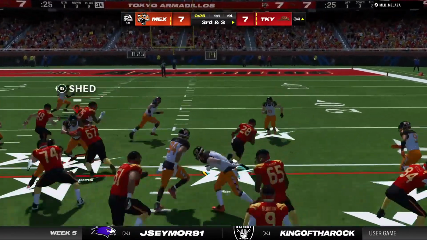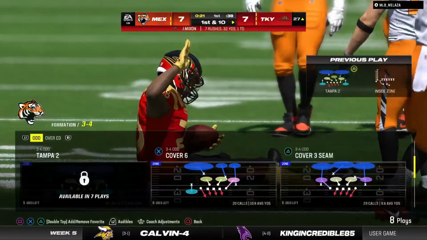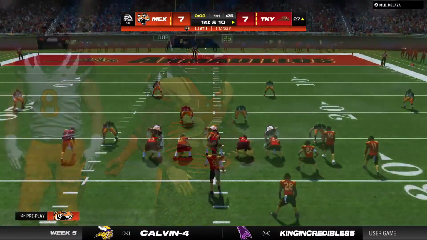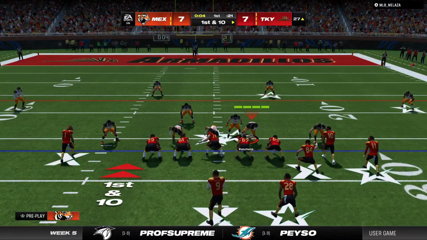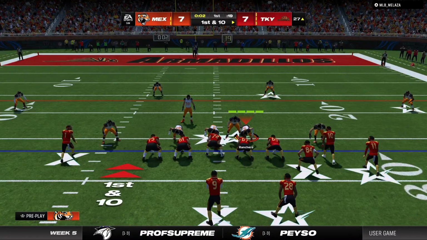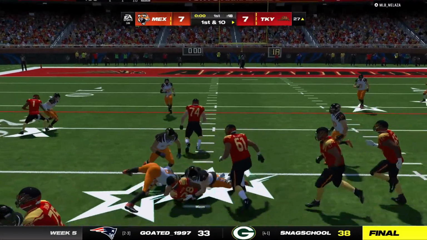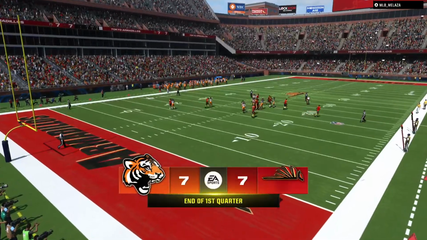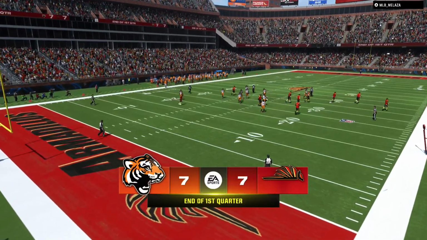They give to Mixon to try to pick it up. And he's able to pick up the first before he's taken down at the 27. Move the chains, a gain of 7 on 3rd down. Mixon with a first down carry. And it'll be a minimum pickup here as it will take us to the end of the first quarter. 7-7, our score after 1.